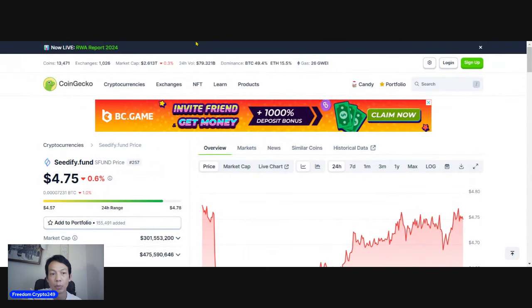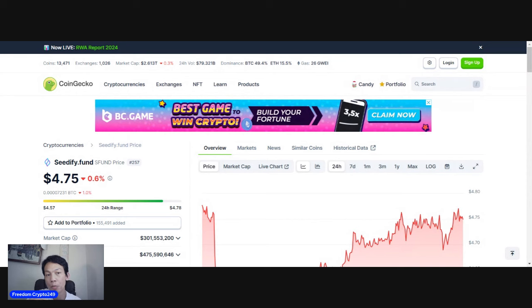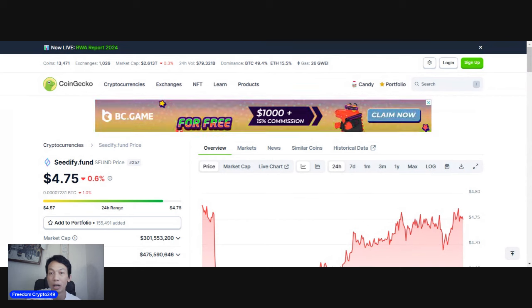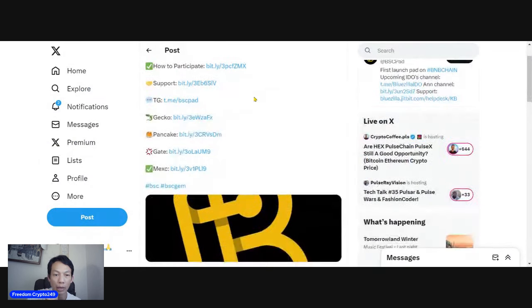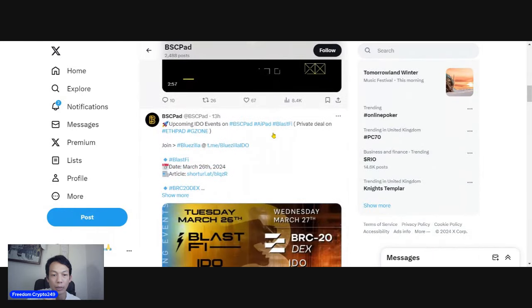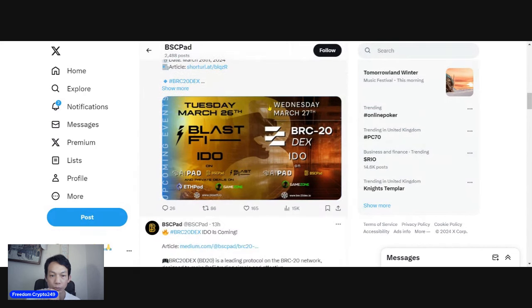Another way I've already talked about is the Blue Zero project, which was very successful in the last bull run. Some people have a very negative view on it because the tokens farm up for a short time and then go down. The next one I'm looking at is on BSC. On BSC, to participate you can click the link here — sport, Peregrine coin, Google, PancakeSwap, GameFi — all those links are already there. I'll also put the links under my video. Upcoming on BSC: Blab Five private deal.